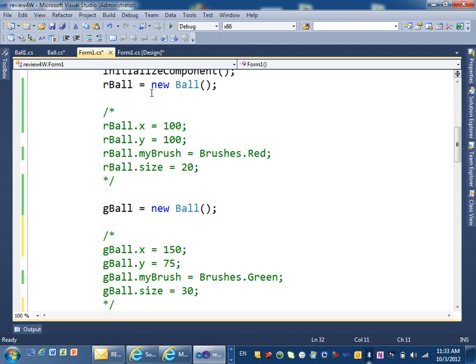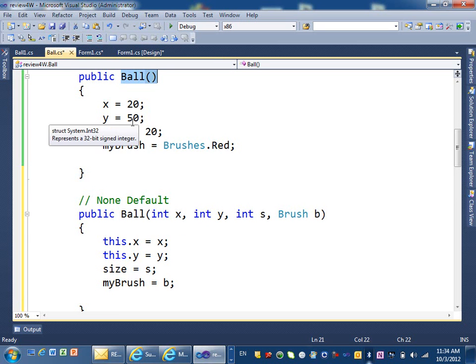If I use the same default constructor, how many balls will I be creating? 2. What about the position and the color? The same. So you'll see only one ball on the screen. Why? Because every time you create the object, you will give it values 20, 50, 20, and red color.